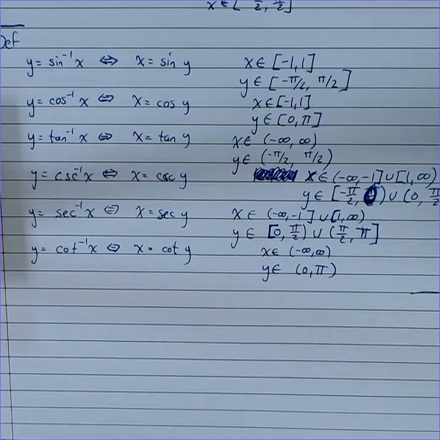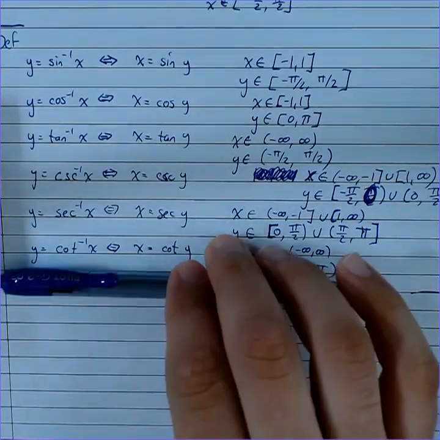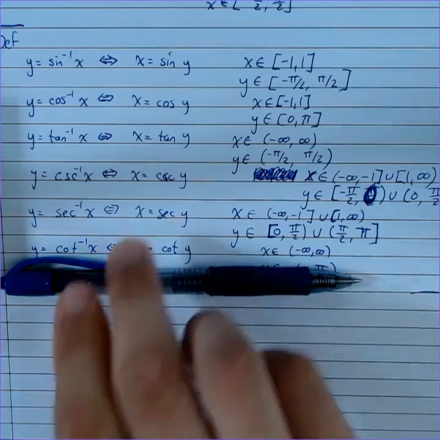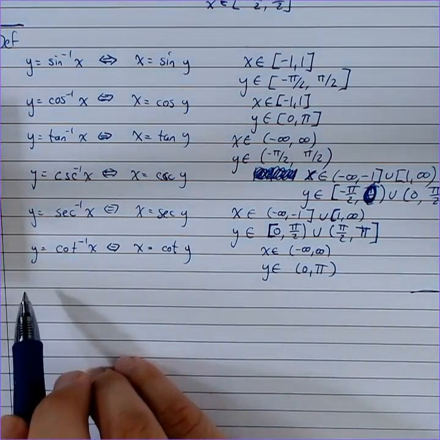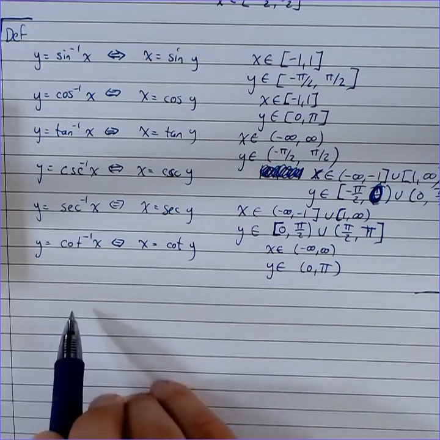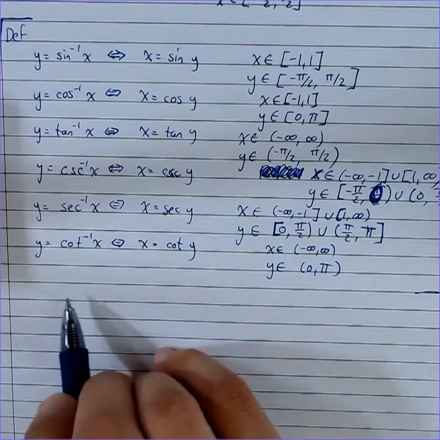That's going to be extremely useful in later chapters in this course because one of the limitations in calculus is being able to find an antiderivative. The fundamental theorem of calculus tells us if we want to find an integral, we can find it by finding the antiderivative. And then once we have the antiderivative, we can evaluate at the endpoints and everything's good. The problem is finding that antiderivative in the first place. One of the reasons it's so difficult to find an antiderivative in general is because your integrand might not be written in a way that's useful. You may not be able to perform a nice substitution.